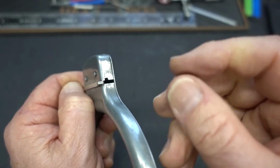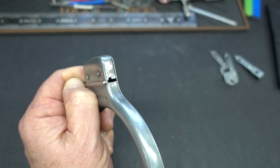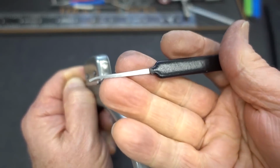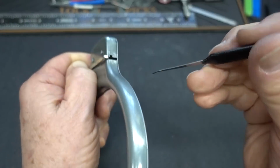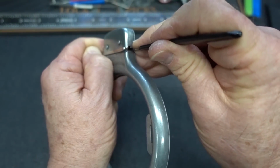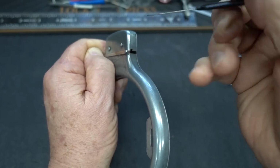And that way, unlike the last time where I had both hands up here, like that's all you saw when I was picking, hopefully this time things will go a little bit smoother. So I'm just going to pull with my thumb, put tension on the lock. I'm going to take whatever this is, a 25 thousandth pick, and I'm just going to feel around down in there. This is locked, by the way. I'm going to feel around down in there to see if I can find the plungers and to see if they're spring-loaded or not.